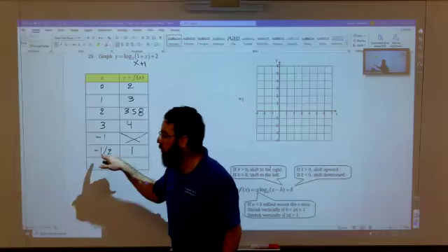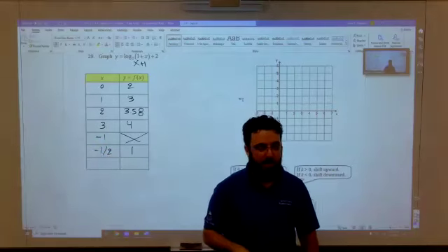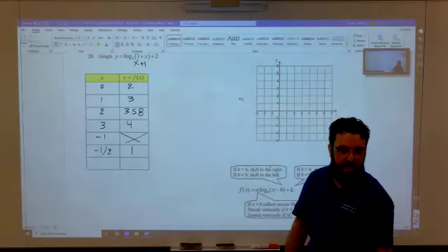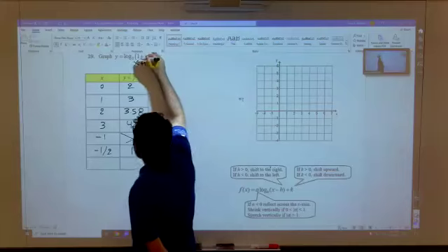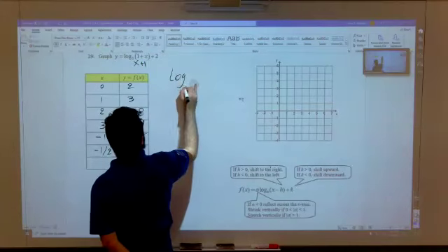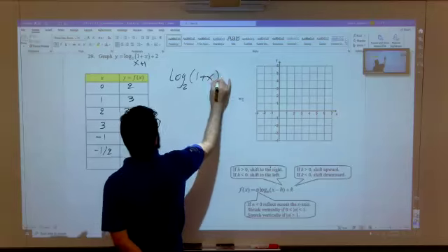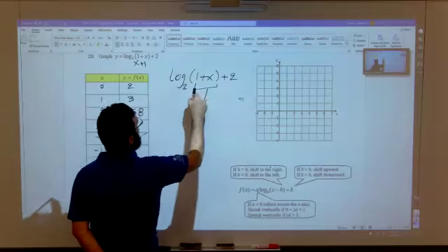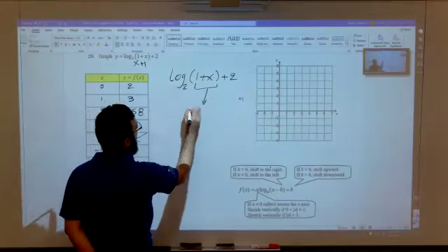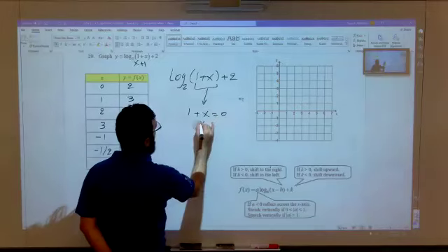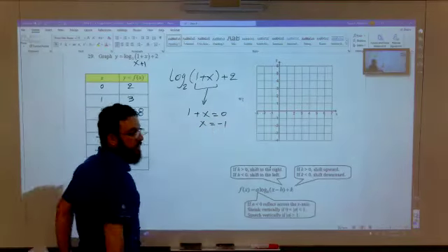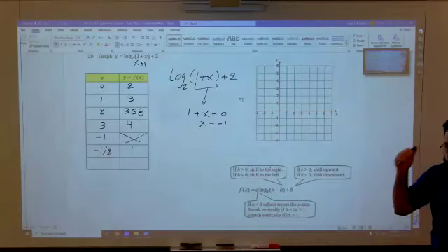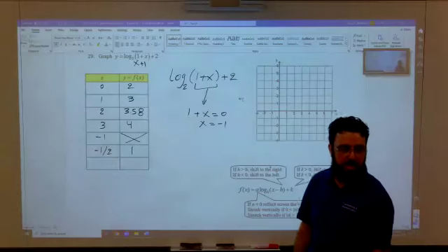But why couldn't we choose -1? Because it's an asymptote. So here's another way. When they ask you to find the vertical asymptote, you're going to take everything inside. It's log to the base 2 of (1 plus x) plus 2. When they ask you to find the asymptote, I'm going to take everything inside the log. This is only with the log. 1 plus x equals 0. How much is the value of x? So this is the asymptote. Now take everything belonging to the log, solve it. 100%, this is the asymptote.